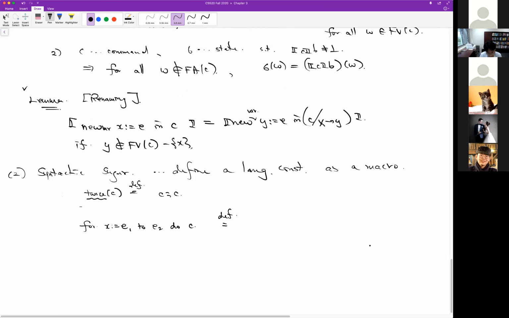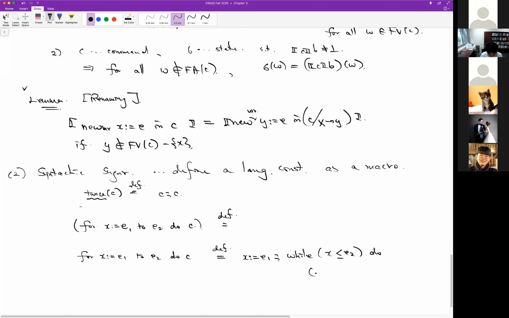Let me tell you a few things that one has to be careful about. Here's a faulty or problematic definition. Suppose we write for x from e1 to e2 do c like this: we assign x to e1, and then we run a while loop, until x is less than or equal to e2.